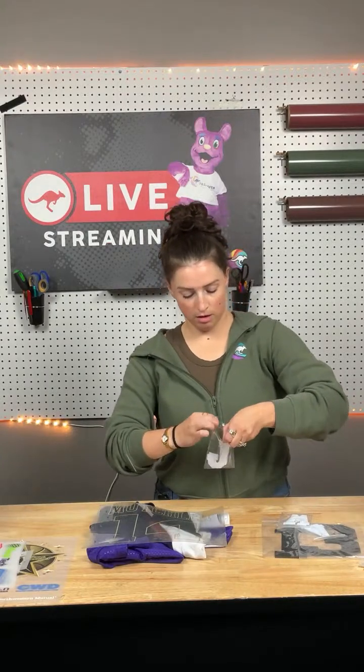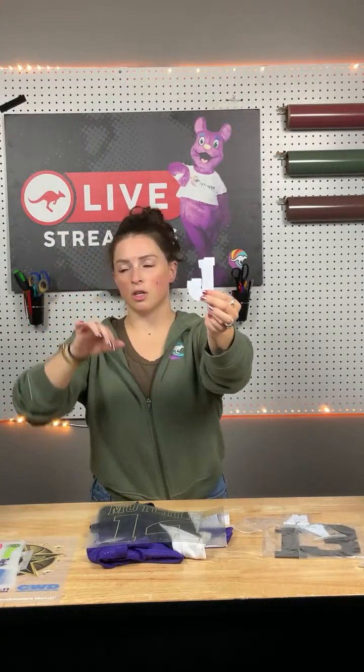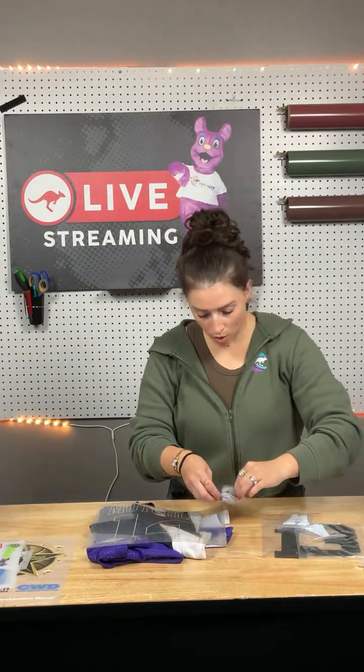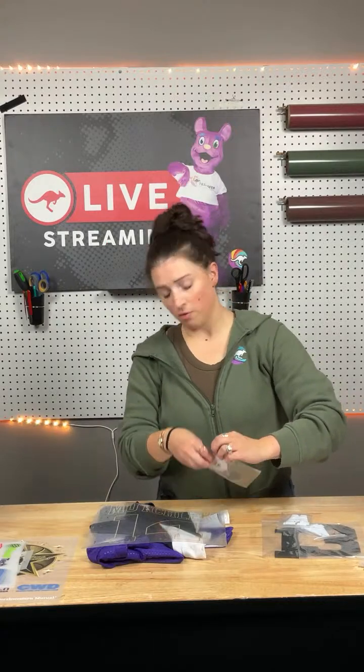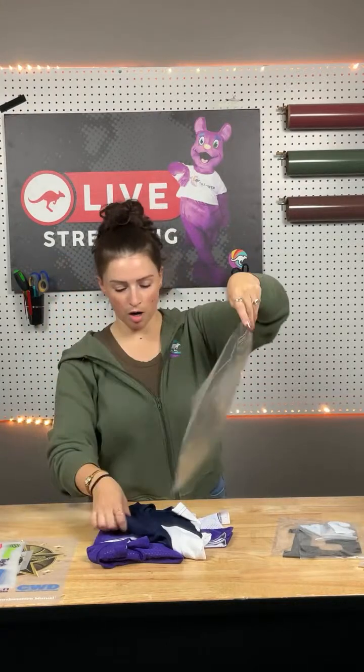Then another one we offer, which is really perfect if you guys are in the school system at all, is going to be names and numbers, or custom cutting. So we have little number packs and letters. These are letters, not numbers. So they're little letters that you guys are just going to place on it. So you buy packs of 10 of them, so then you have a bunch of them. You just spell out everybody's name, something like that. Or what we offer is we would just cut it for you. So we have numbers or names that are already done that you just have and ready to press that way. So here's an example of one that we put on a jersey.